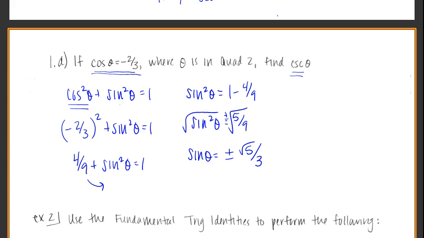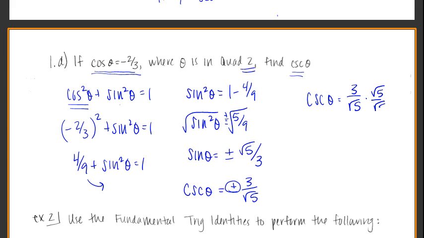Again, we want to find cosecant, so if I take the reciprocal of the left side, the reciprocal of sine is cosecant. The reciprocal of square root of 5 over 3 is 3 over the square root of 5. In quadrant 2, are my y values positive or are my y values negative? Well, we're above the x-axis, so we're going to go positive again. So cosecant of theta is 3 over the square root of 5. Let's rationalize this denominator: 3 square roots of 5 over 5. And box this up, and we can call this one done.